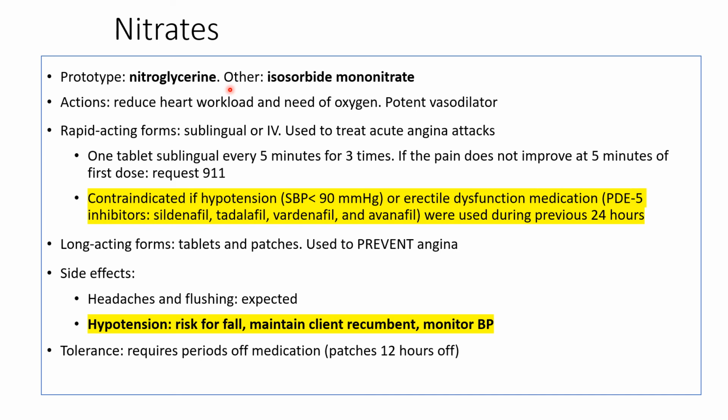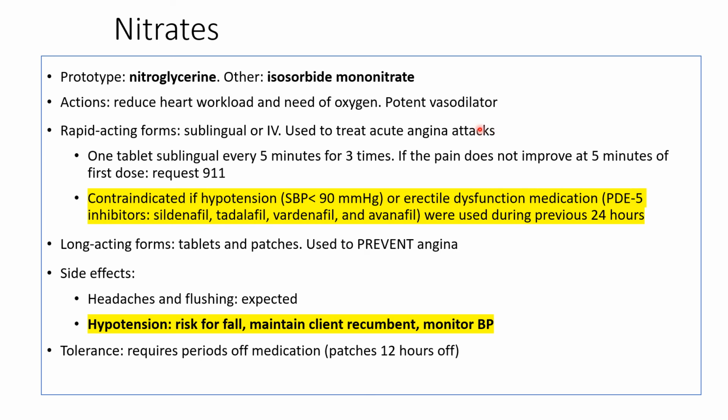Sublingual because the sublingual route is rapidly absorbed because nitroglycerin is a fat-soluble medication and bypasses the first pass through the liver, goes directly to the heart. In the ICU, etc., it can also be given IV. So it is used for the PRN administration for the treatment of chest pain of acute angina attacks.